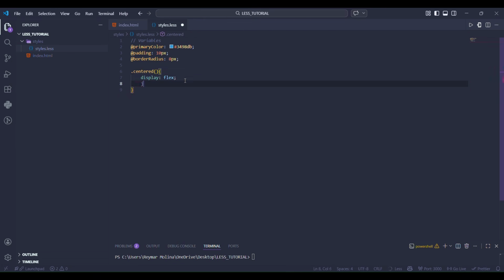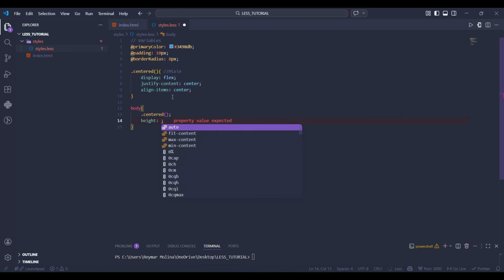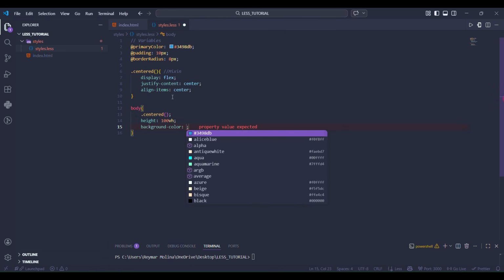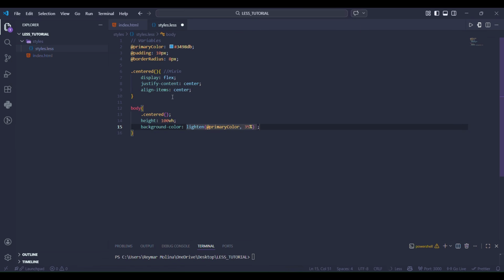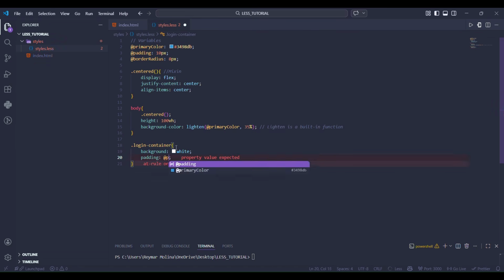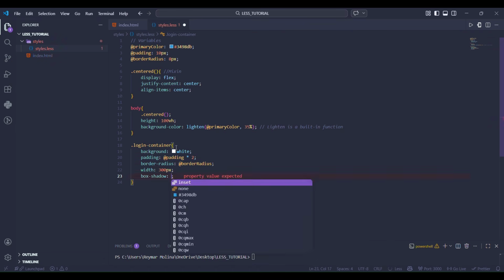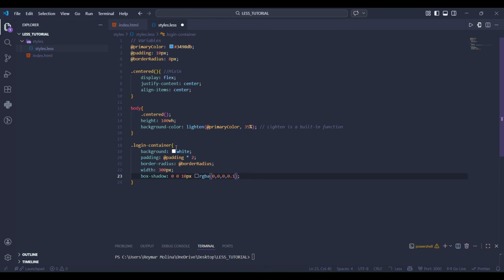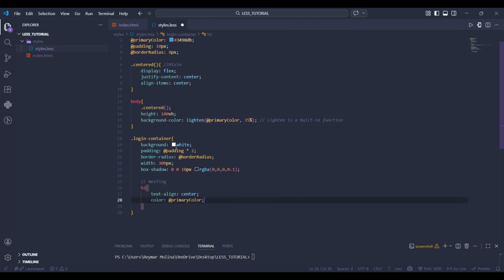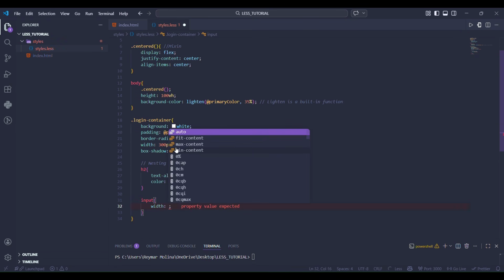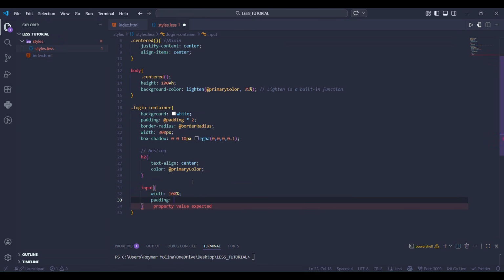Next, create a mixin to center elements on the page. This mixin can be applied to the body element, along with a background color using a built-in Less function. With the base styling in place, proceed to style the login container using nesting, which organizes related styles in a structured and readable way.